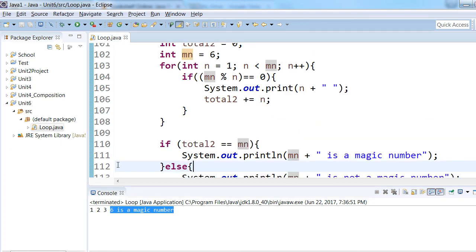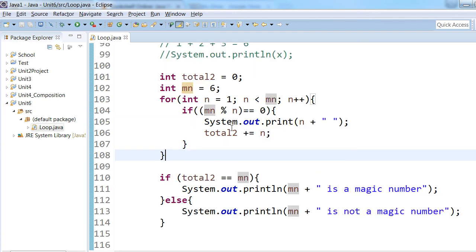And that is equal to our magic number. So therefore we say it's a magic number. So 6 is a magic number. Otherwise, it's not. So if it were 1,000, you just put 1,000 here, right? Pretty much. And then you see if that's a magic number or not. I'll let you figure that out.